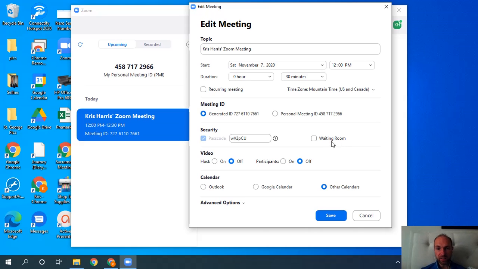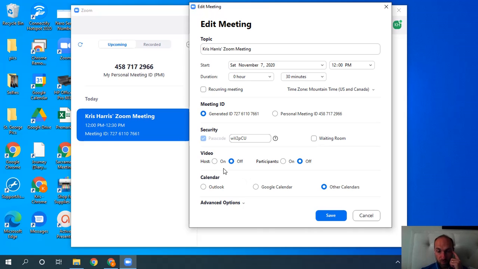So I always leave that unchecked. Like I say, it's only useful if you want to, by hand, let people in the meeting. And really, it's kind of hard, because if you're hosting a meeting, you're probably at the same time trying to talk or teach a lesson. And it'd be hard for you to sit there and let people into the room and be teaching. So it's probably best to just leave that off.